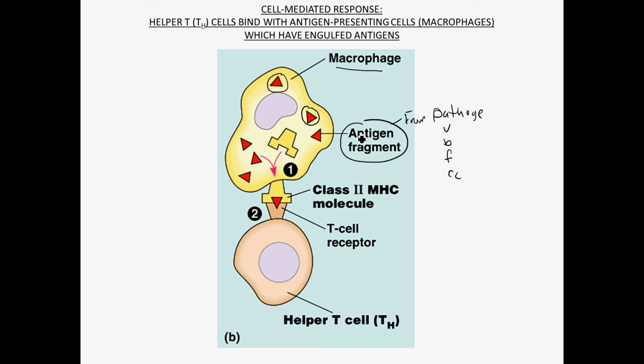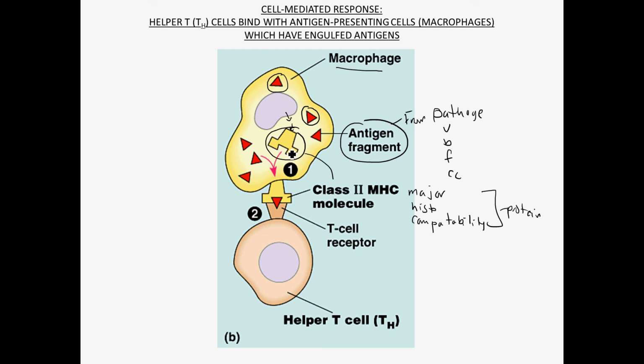And so what happens is this macrophage will not only break that down into these little chunks, but it will also produce this thing right here. This protein right here is a class 2 MHC. MHC standing for major histocompatibility molecule. It's a protein, right? It's a type of protein. So genes are stimulated here to be expressed, and you end up making these MHC class 2 proteins.